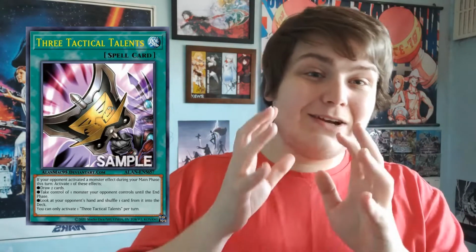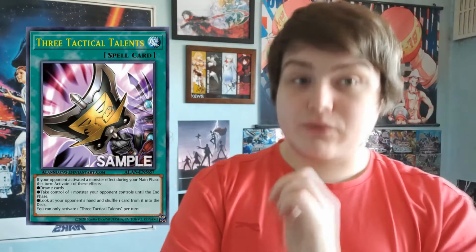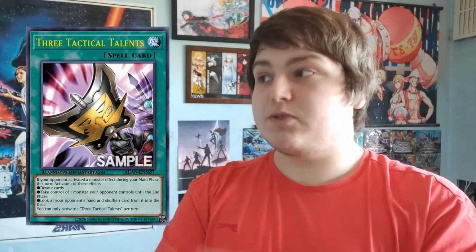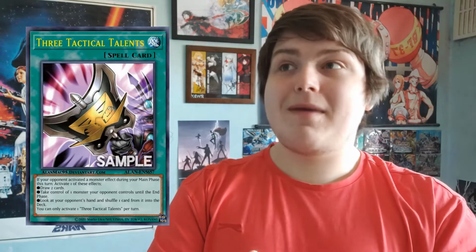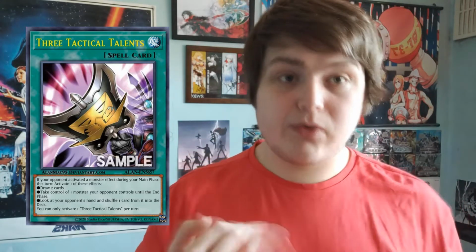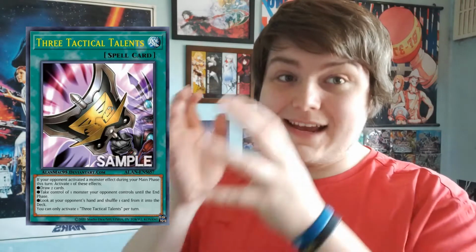But Free Tactical Talents doesn't care about that. This card is literally better than those 2 cards and all. And there's a specific reason for this. Because, yes, this card depends on your opponents very heavily, such as Ash Blossom and Joyous Spring and Evenly Matched. But in today's current age, this card is so much easier to use. In a game where we see hand traps everywhere, Nibiru, Ash Blossom, Veiler at times, Ghost Ogre, Drone, Lockbird, a card like this can always be utilized in the game right now.